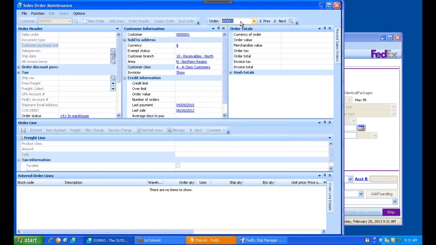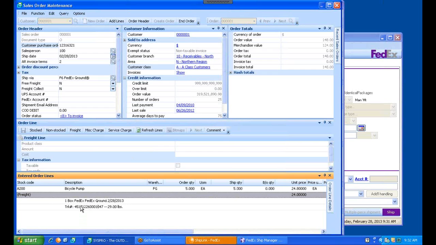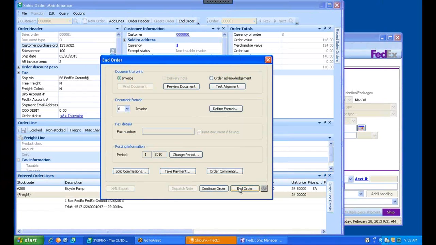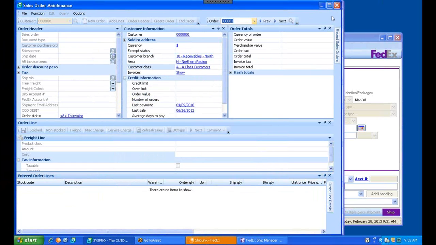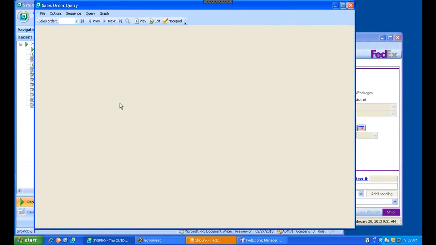If we now look at order number 1 again, we'll see that it brought the freight charge in, FedEx Ground, 29 pounds, and the tracking information. I'm just going to go back into sales order query here.